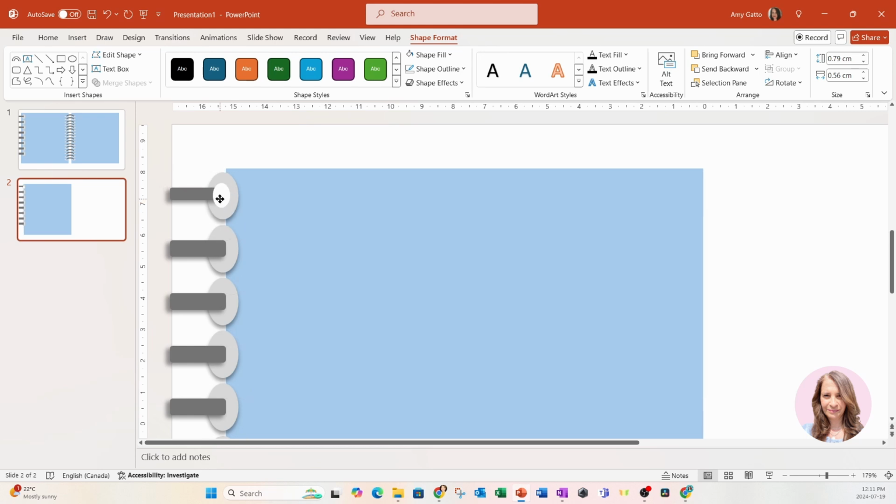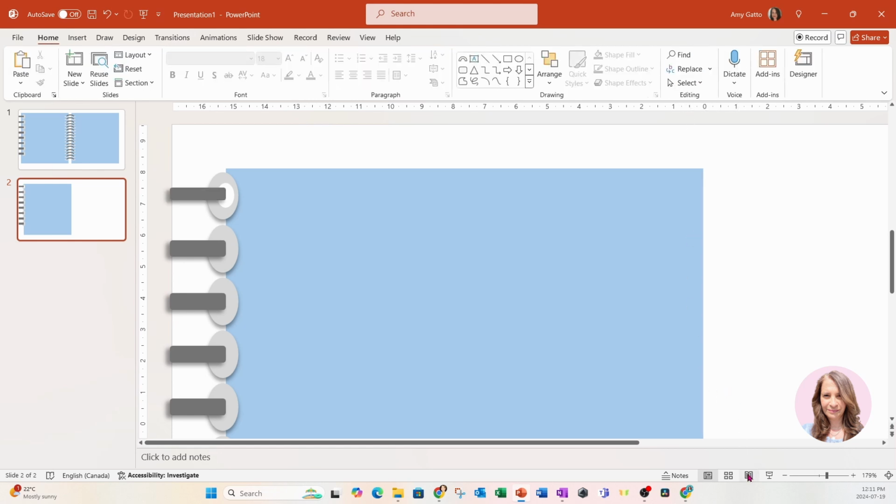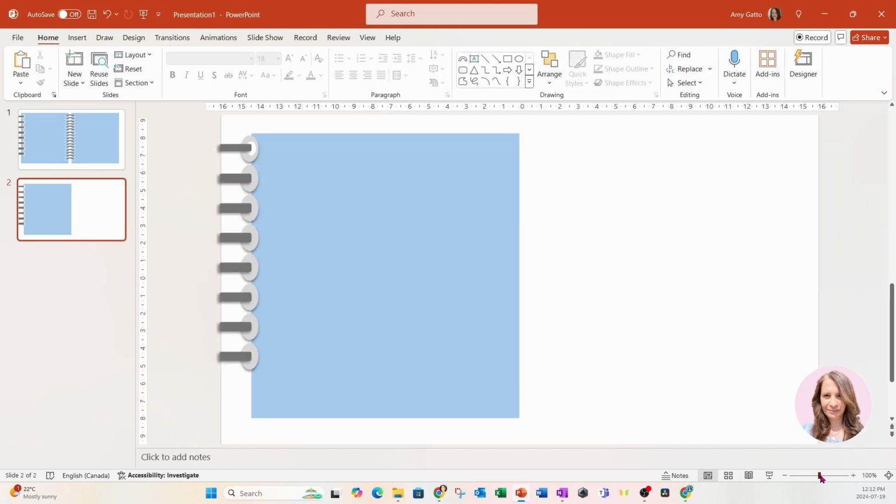And move it underneath like that. Okay, let me move this up to the front so you can see what that looks like. Okay, so that is also another effect, if you want it to look like it was coming out of a hole. So you have the option of just leaving it simple like this, or adding another circle where you've got the coil coming out of a white hole.